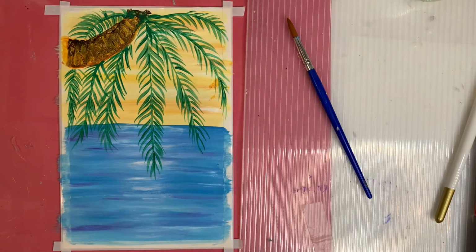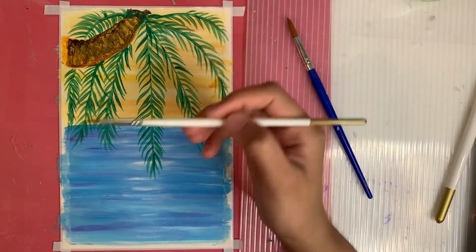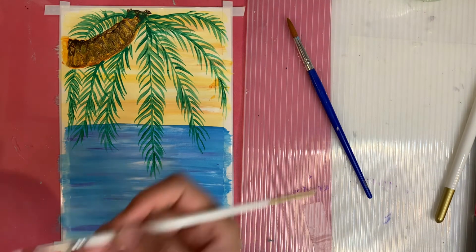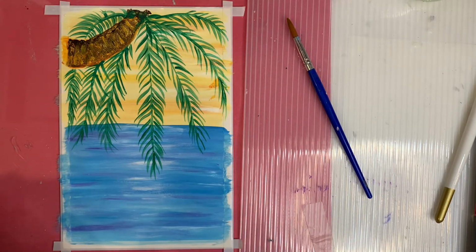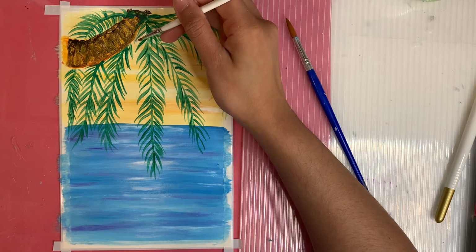Okay, so now I'm gonna add sun. For that, I'm still using my small brush. I clean my brush, and I'm gonna add some white. Okay, so here I take some white paint, and I'm gonna add my sun that is right here.